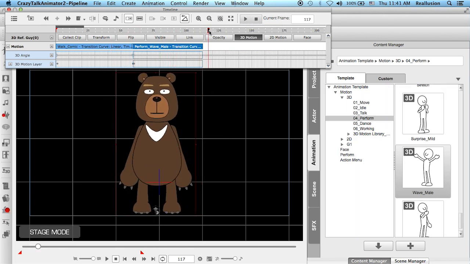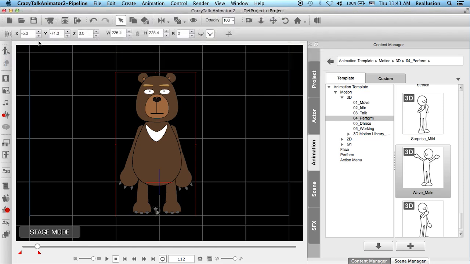Perfect. And right about there, that's the end of the animation, frame 112. 112 is good. So I'm going to drag the upper limit of my range here, down here at the bottom, all the way down to that frame, 112, right there. So that's exactly what we wish to export.